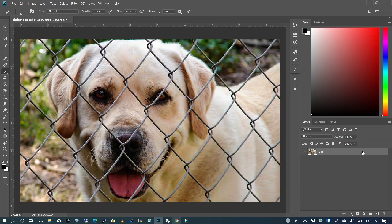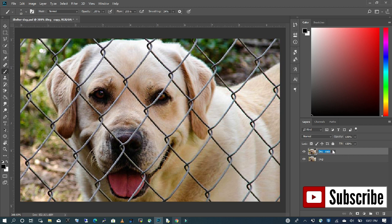To begin, we're going to make a duplicate of our layer, and I'm going to name this dog, and I'm going to add a new layer and name this fence. We're going to select our brush tool and make sure our foreground is black. You want to keep your brush head smaller so that it's slightly bigger than the width of the fence. With that, we are going to begin to paint over our fence.